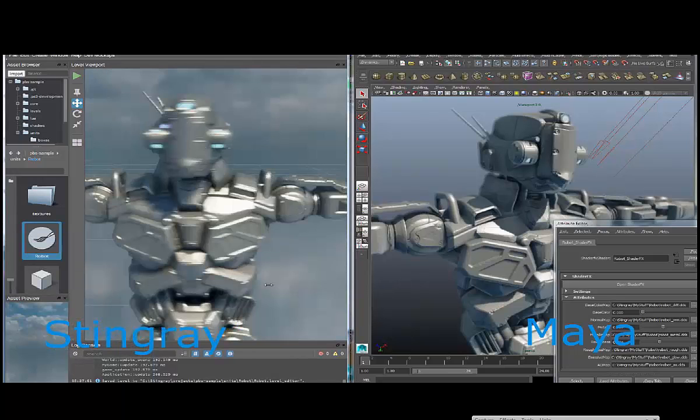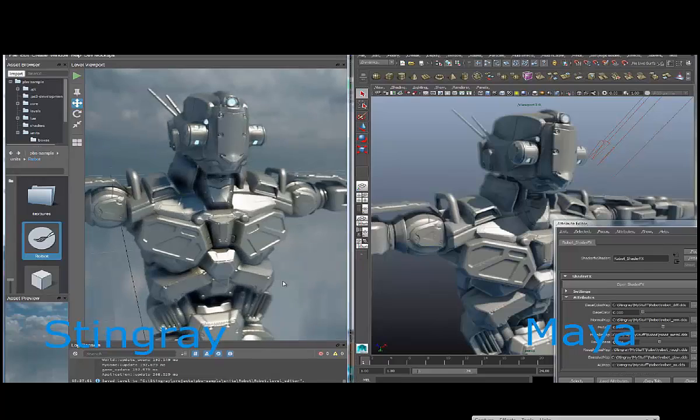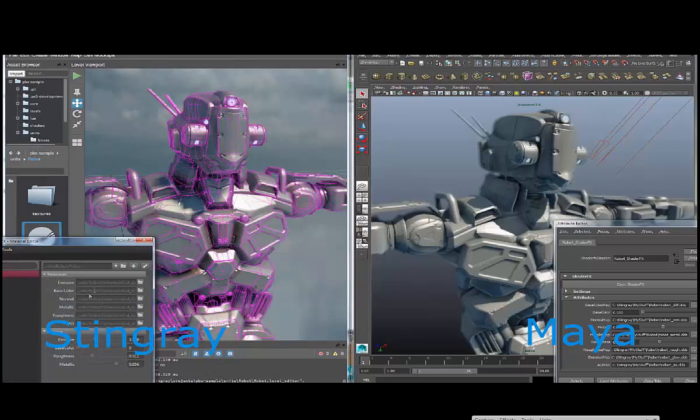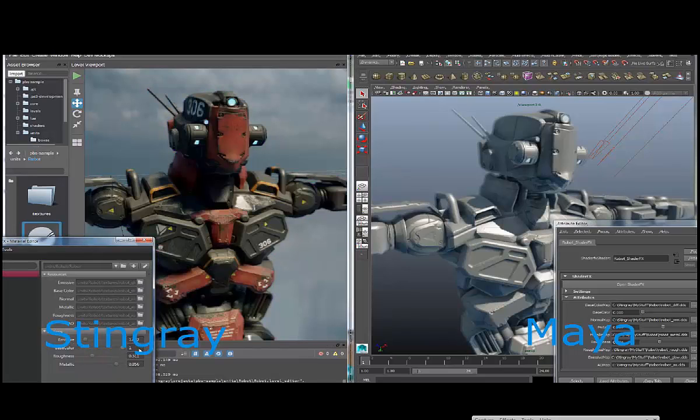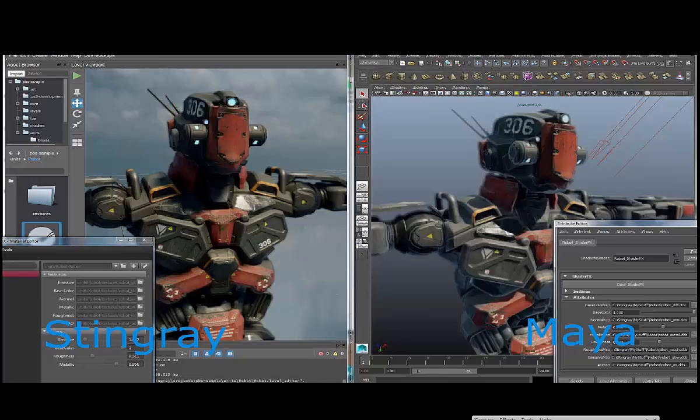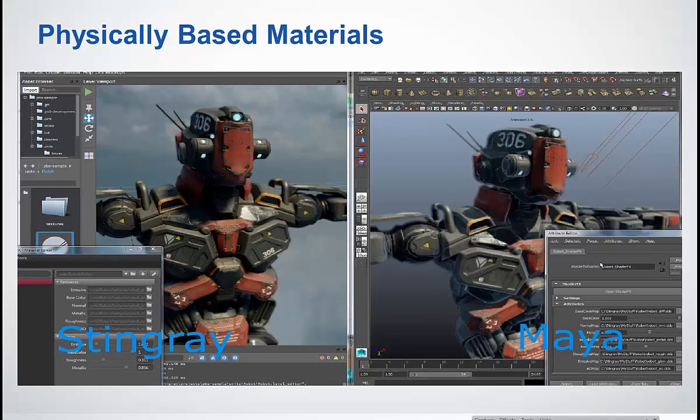So you can see I've just added a little bit more of a metal look to this guy. And then I'm just going to add some color so you can actually see his color come through. You can see there now I've got the red and all of that happening.